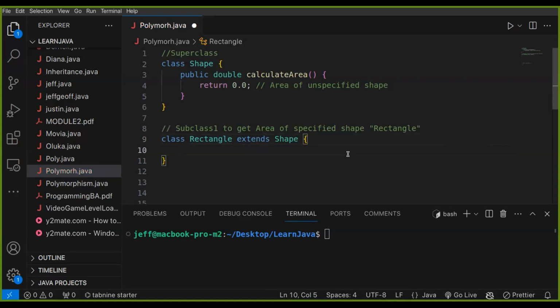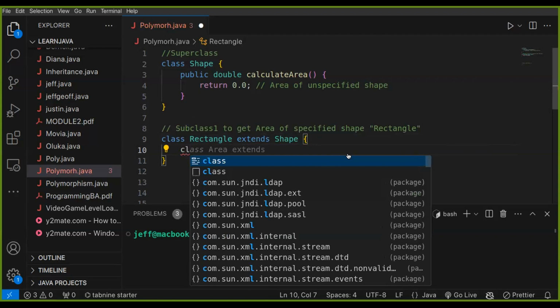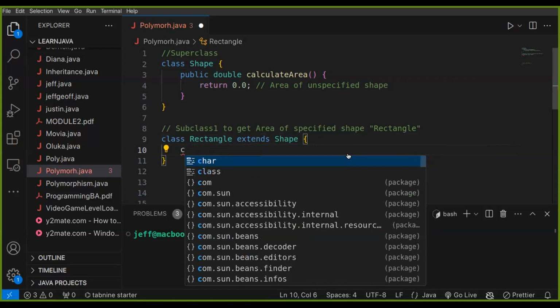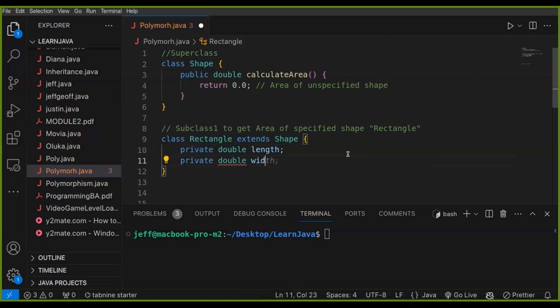Now, here we'll create the subclass. Basically what we do, we can try to get the variables where we can make a private double length, then a private double width.